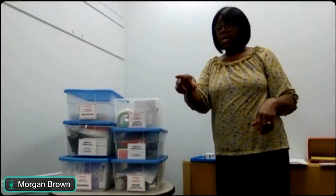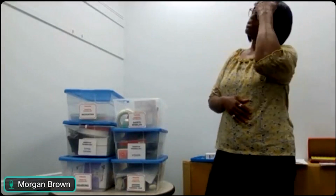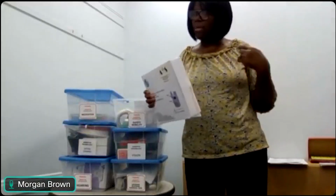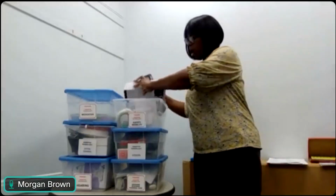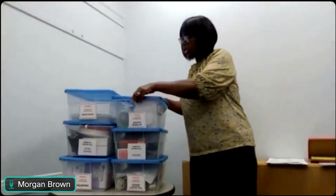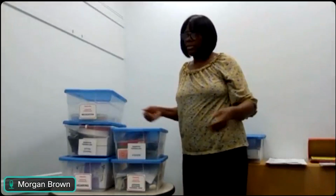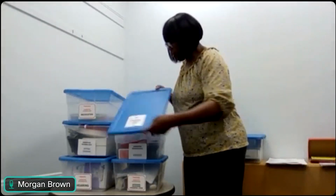That little device, now on the little thing here, it can attach onto the belt, onto the shirt or whatever, and it shows him right there attaching it onto his belt. So they walk around with it. If he falls, if something happens, if he feels unsafe where he is, they can call somebody and have someone come to where that person is. It's just like the medic alert button, but you don't pay a monthly fee for it. And it can be ordered from Amazon. There in our paperwork, it shows you where you can order things from.